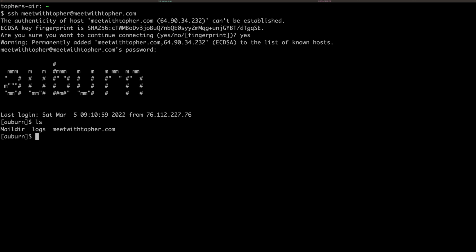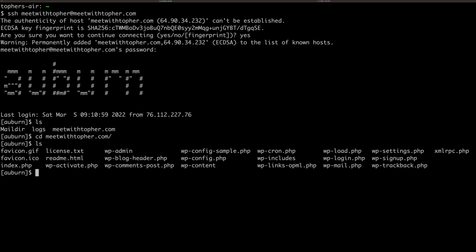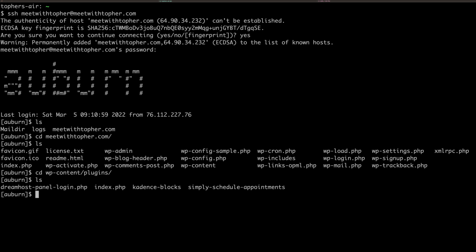If you type ls to get a file listing, you can see that there's a mail directory, some log files, and the folder with my site in it. If I cd in there, you can see there's WordPress. And there you can see the plugins that I have installed.